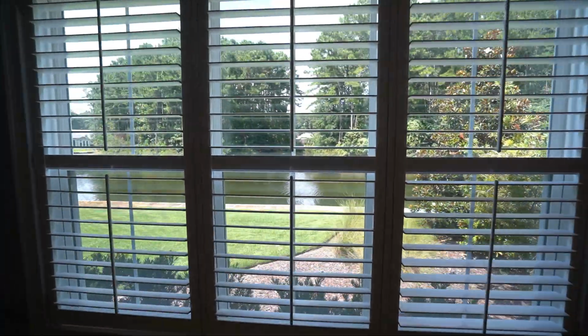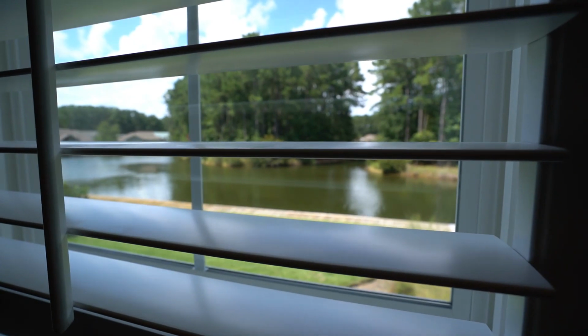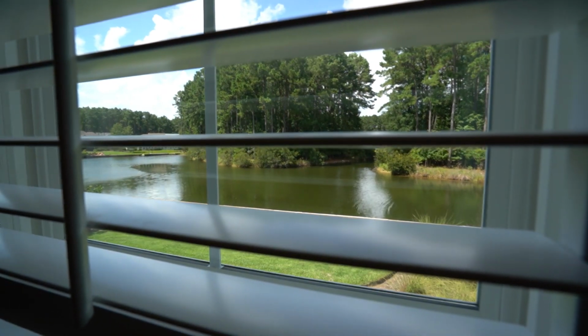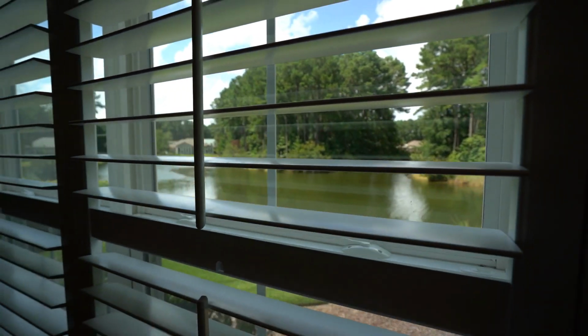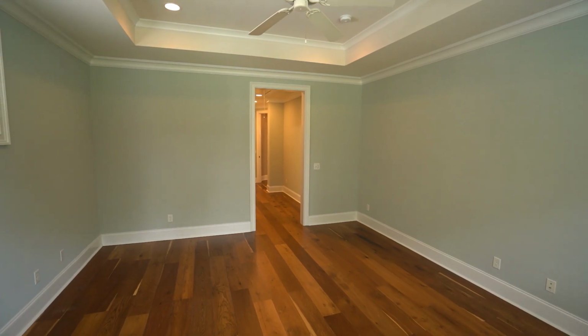And when you're lakefront, well, you get a lake view, a water view. And not just a pond or a lagoon. This is the boating lake, ladies and gentlemen. There's a difference. When you can dock your boat out back, that gives you a limited supply and an extra value to your home.